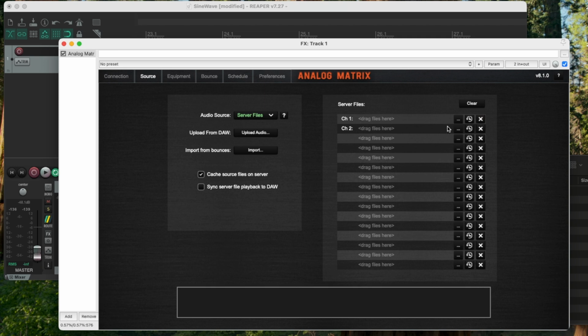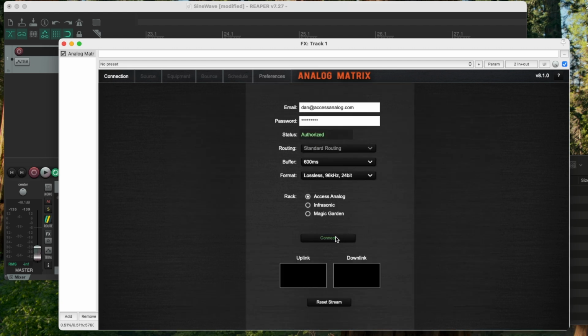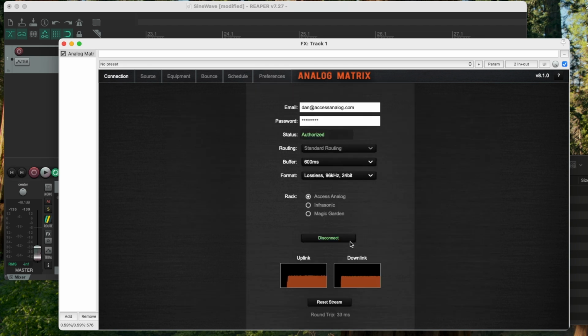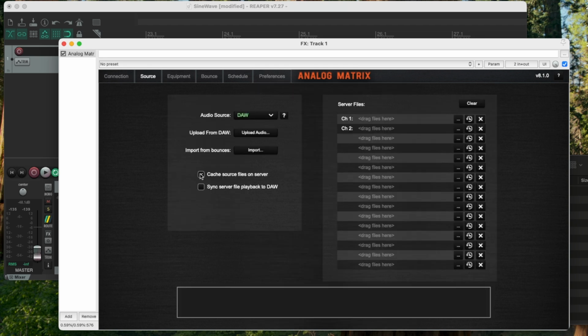Now let me talk a little bit about a couple rules that go along with the cloud storage. One of them is this checkbox, which is very powerful. If you leave this checkbox on, then when you do a disconnect and a reconnect, all your files are going to still stay in your cloud storage. However, we have some users that would like to just delete all the files, know that all the files are deleted when their session ends, so they uncheck this box. When they do that, and then they disconnect, I'm not going to do that because I want to keep my files, then all those files will be deleted and removed. So be careful with that. Know what you're doing when you uncheck it.